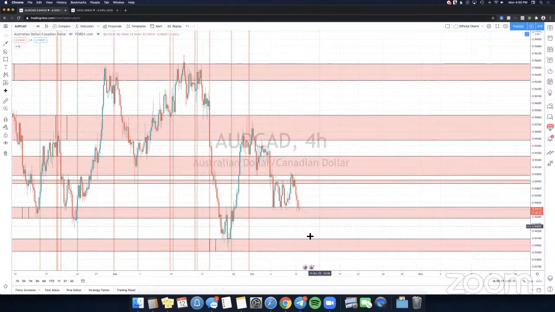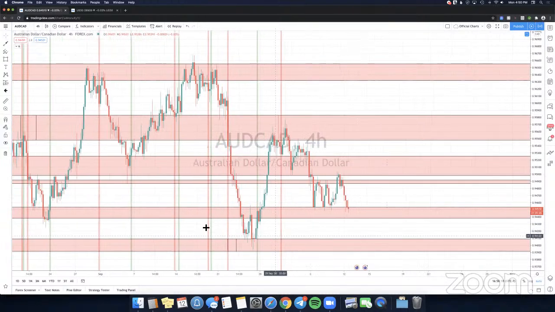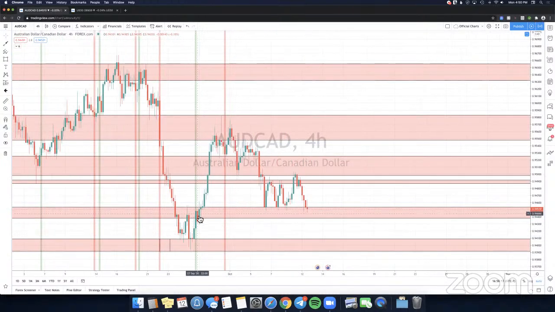However, if we get a buy signal like we did right here, you see this buy signal right here. You can see that once this buy signal closed and price closed above this zone right here, then look what happened. Price went up and shot up to this zone over here. So if we get a buy signal here, then obviously I would take a buy and ride that all the way up. So there's a bunch of different scenarios right now, but since price is still within the zone and it hasn't either closed above it or closed below it, then I'm not going to take this trade because we don't have an edge right now.